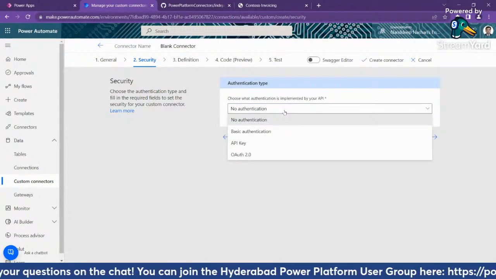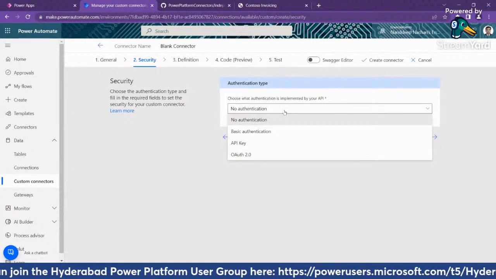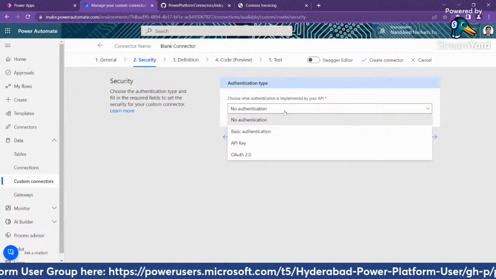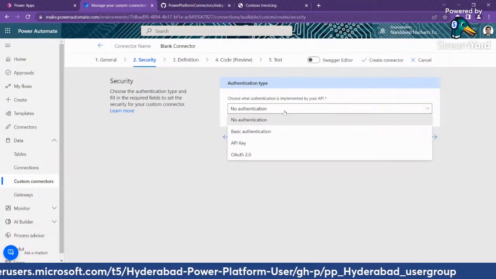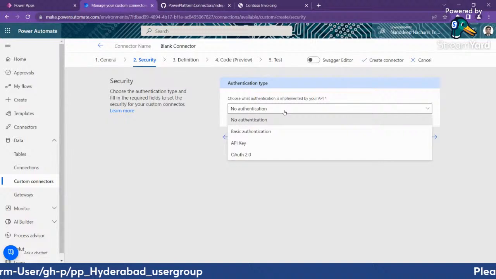Because so far we were just talking about consuming the APIs, but it is not like we can directly go ahead and consume them. Once we want to use the API, we first have to get ourselves authenticated against that API, and only then will we be able to consume those APIs.